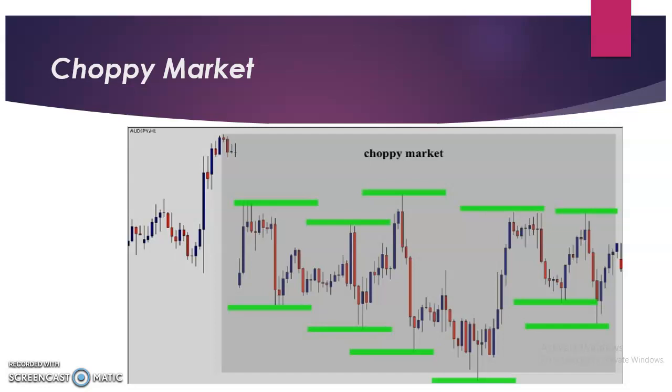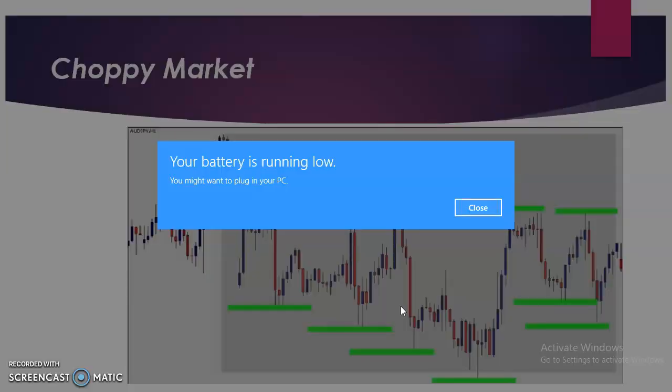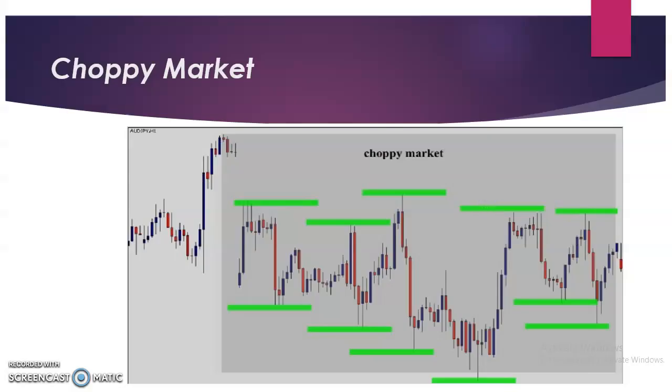As you can see, just look at this market on the basis of what you've learned so far. Can you say this market is ranging? Can you say this market is trending? Certainly, this market is not trending. It's just a mess. And in a market like this, when everything is just a mess, when there is no clear direction, whether this is ranging or trending, what do you do?